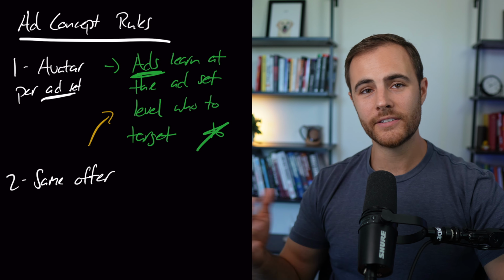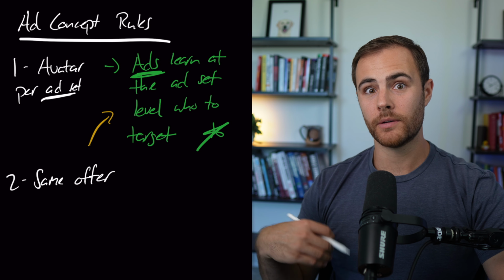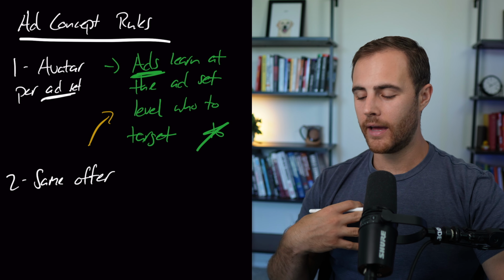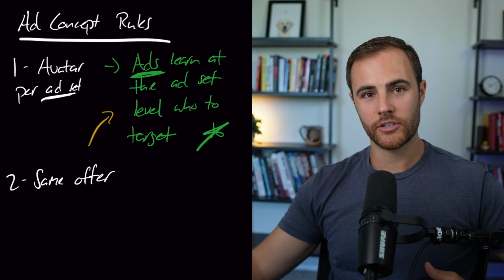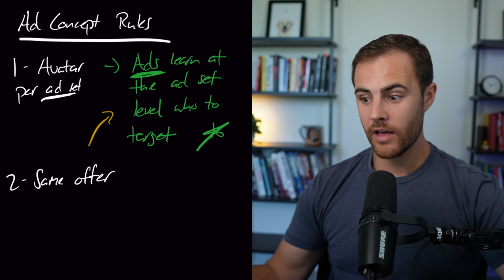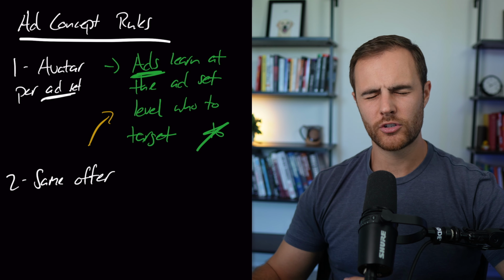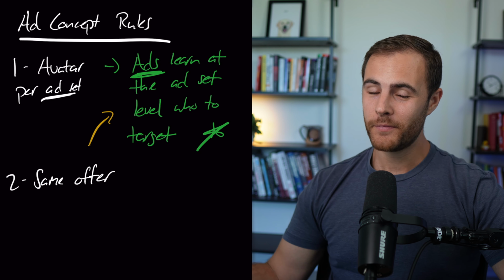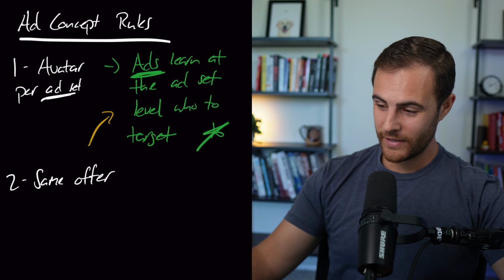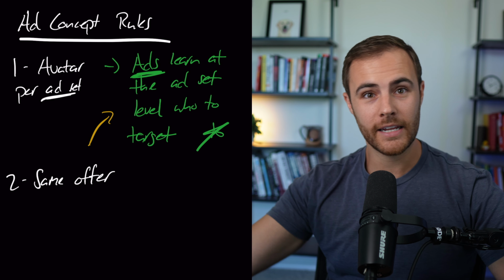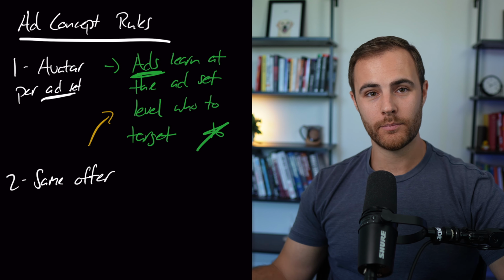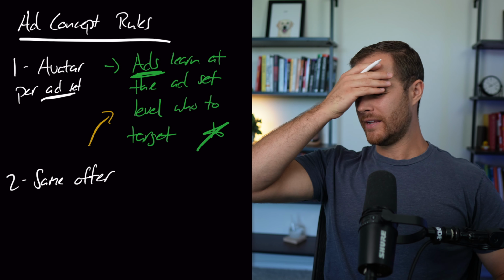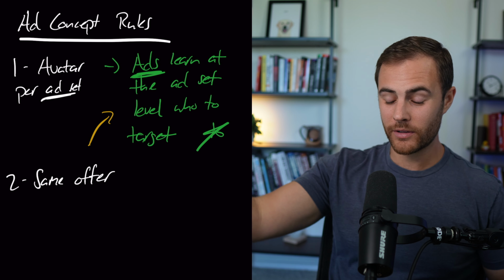Sometimes we see ads that are in ad sets that actually work as supporting ads. What I mean by that is you might have an ad that gets a bunch of impressions but it gets no leads. And then you have another ad in an ad set that's getting extremely low cost leads. And then you might think, I'm going to turn off this ad. It's getting way too much spend, but it's not getting any leads. And then when you do that, the winning ad in your ad set starts to be way more expensive. And you're like, wait a second, I'm forcing spend to the one that's working.